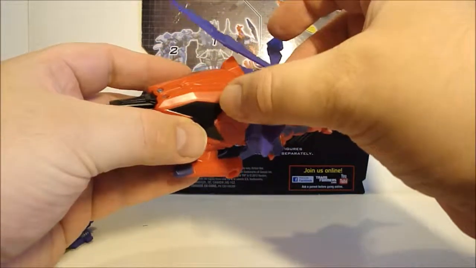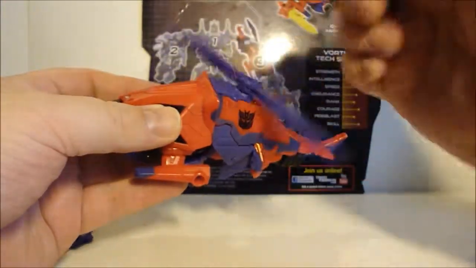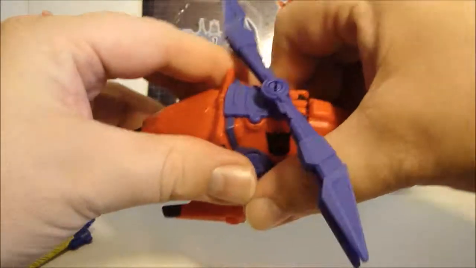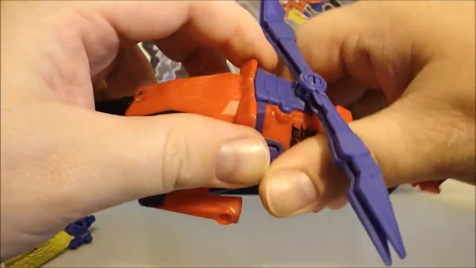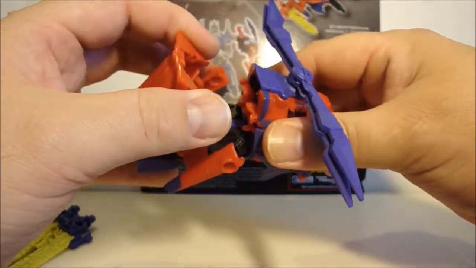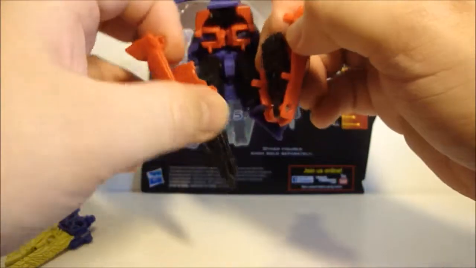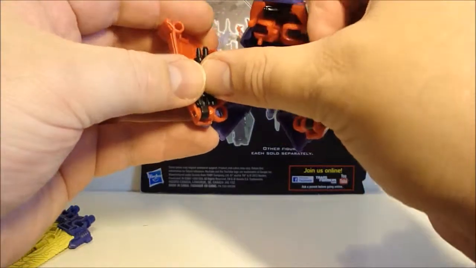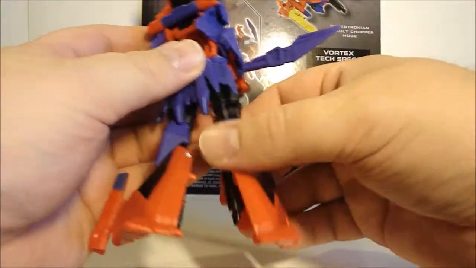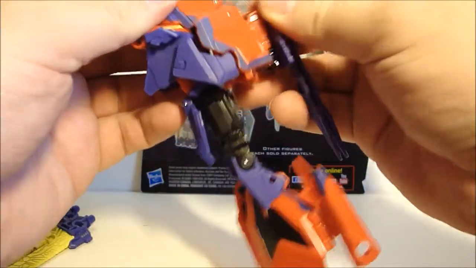We'll transform him into his robot mode. We'll collapse his spinning blades, their rotor, whatever. We'll come here, detach the front piece, the front cockpit area from the back here on these tabs. You'll separate them like so. Flip the gun in for storage and rotate the legs down. And there you go.